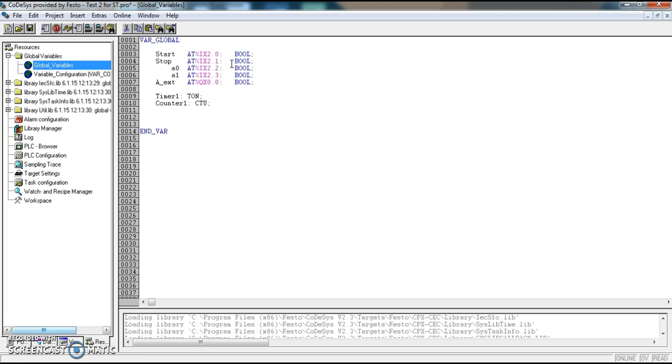So those will be timer 1 input, and it'll be a bool style, and counter 1 input. Also bool style.